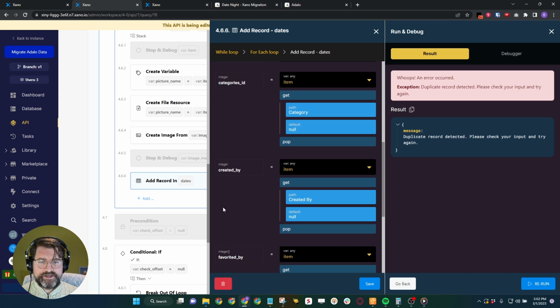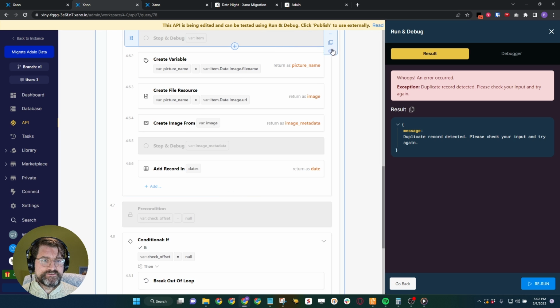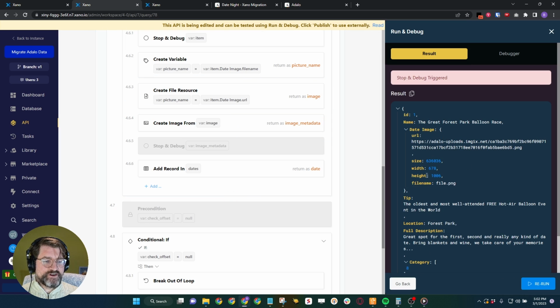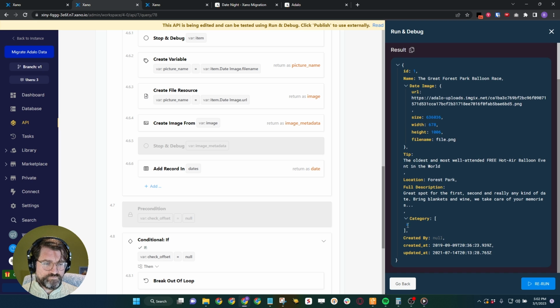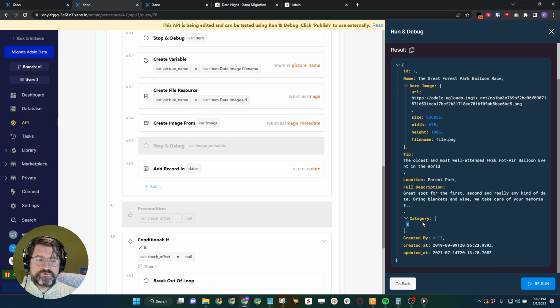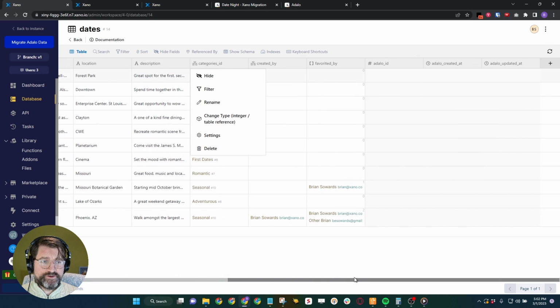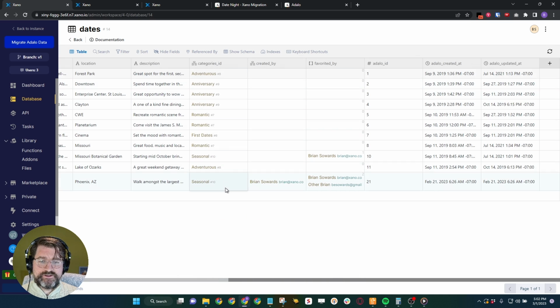Let me get the item. Turn on that stop and debug for item again. So here's our item. And what we can see is that category is 8. If we go to one of the other table references here, categories is going to be a single.